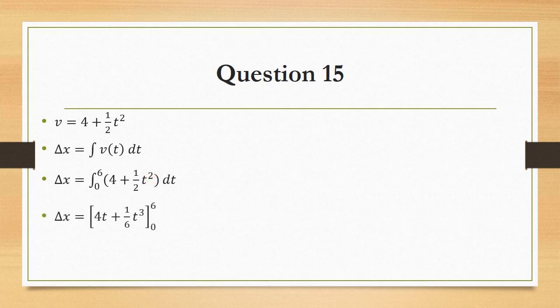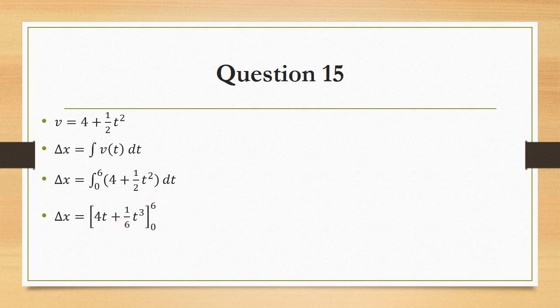You'll notice here that I've simplified the fraction, so 1/2 over 3 is the same as 1/6, and everything else is as I said. I've also integrated here, so I no longer need my integral symbol or my dt, but I will keep my limits of integration here. I want to evaluate this function at 2 different moments in time and then find the difference between them. So this will tell me at 2 different moments where am I? Where am I at 0 and where am I at 6?